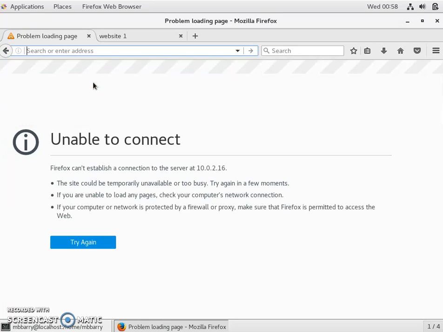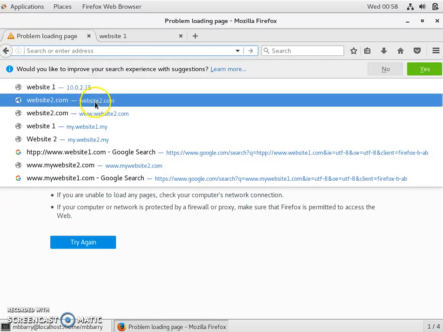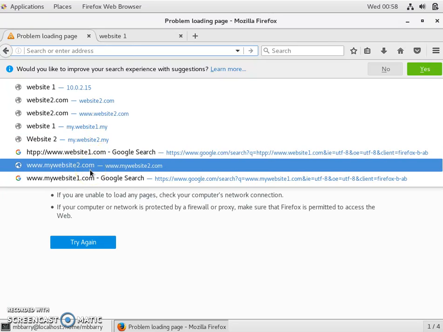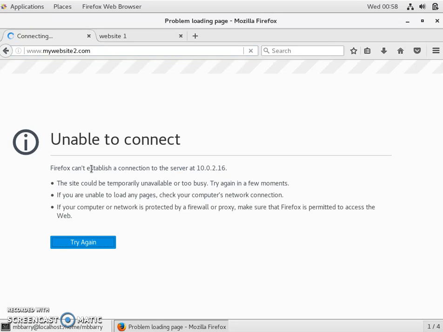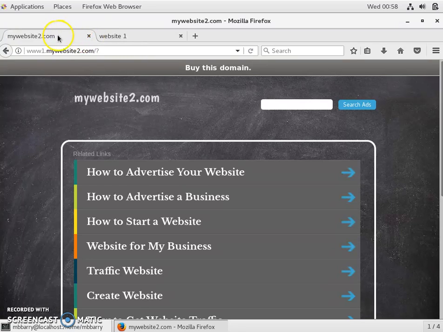Even if I run the other one, since I have edited the file, it might not work as well. Website 2, as you can see, is going to run into an error because I already edited the file and passed another IP address. So for that, I'm going to go find a good IP address.